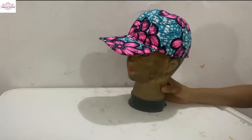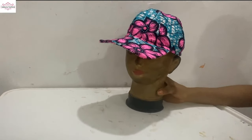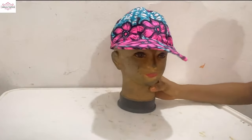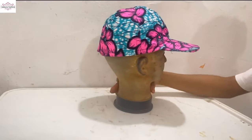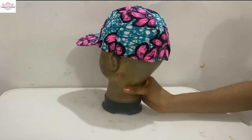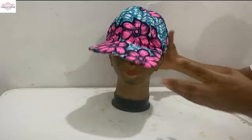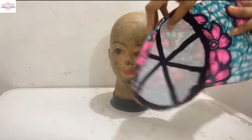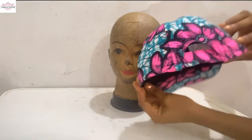So guys, this is the finished work of our Ankara face cap from the scratch. And see how beautiful it is. This is the inside of the cap. It's so neat. You can see.